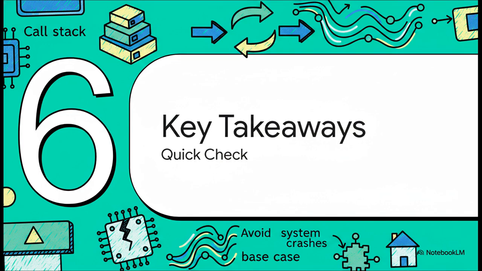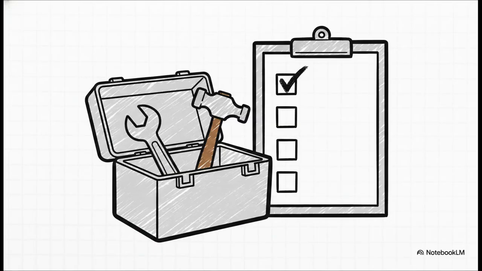Finally, Section 6. Let's look at the key takeaways. Consider this your concrete recursion toolkit. Whenever you are reading, writing, or trying to trace a recursive algorithm, ask yourself these 4 golden quick-check questions. First, what is the base case? Second, exactly how does the input get smaller to actually approach that base case? Third, what value or output is being produced and passed back? And fourth, are you absolutely certain the algorithm always stops? Mastering these 4 questions empowers you to trace almost any simple recursive algorithm successfully.